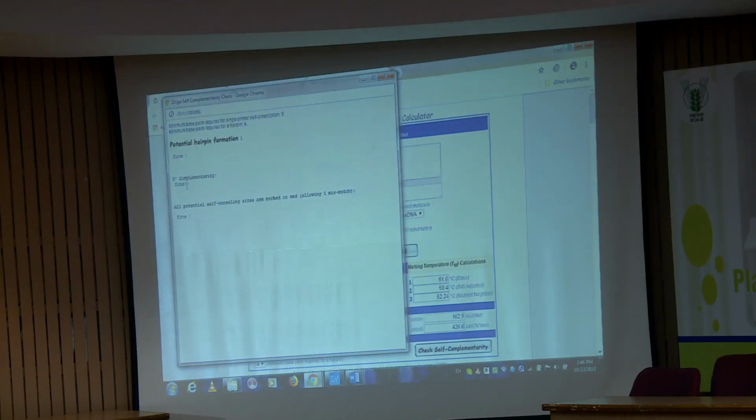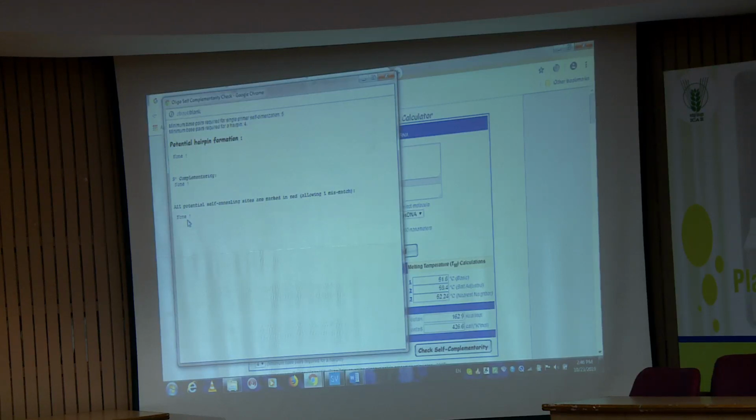Then 3' complementarity, that is also none. Then self annealing sites, that is also none. It means the primer which the software prepared for us is good enough to take further. Otherwise, if it had highlighted some region making a secondary structure, or internal bonding being formed, then we would have to avoid that primer.